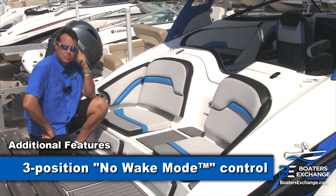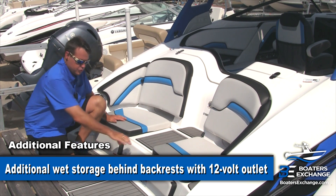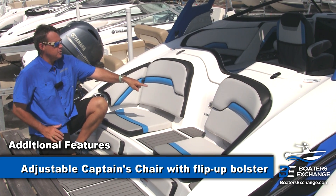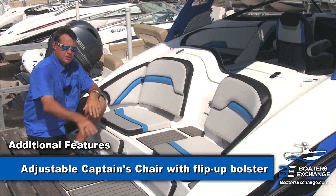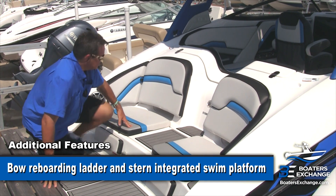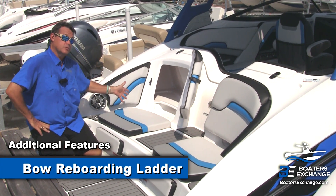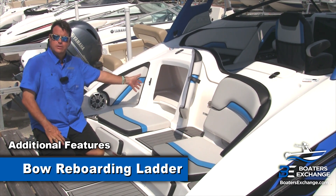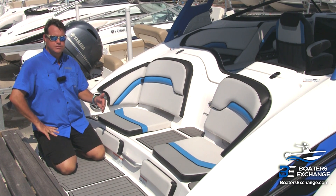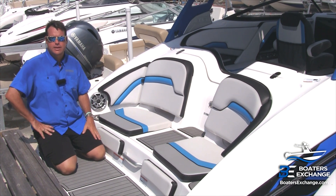On the back swim platform there's a pretty neat area. There's wrap-around bolster seating, kind of almost like stadium style, sea deck, a grab handle for getting on and off, four more cup holders, speakers, and a toe point down low to augment the ski tow that's up high. There's also a Fusion stereo remote control on the transom. There is storage back here that a lot of people don't know about — new for the 2018 model year. It's considered wet storage and it serves two roles: you get storage in the back, and more importantly it provides asymmetrical dimension to the motor compartment so it's no longer as much of an echo chamber, providing sound deadening.